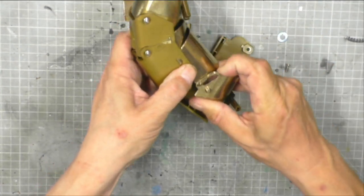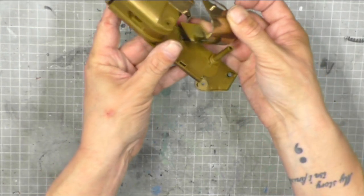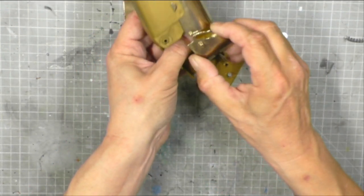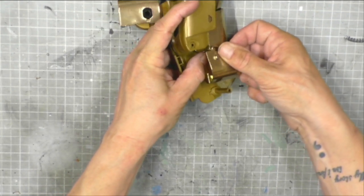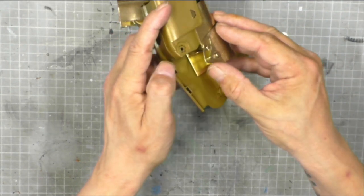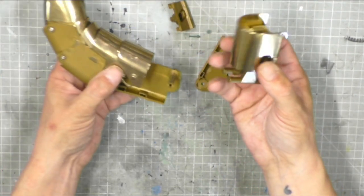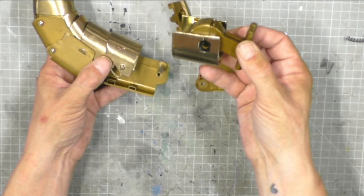So the way I've done it is I've actually brought this in from quite a severe angle, almost 180 degrees the wrong way. Then I'm going to bend the finger a little bit till that pin comes in, and then holding that tab there, we'll just lift that up so that it goes onto there, and then we can just manipulate that around a bit. Perfect.